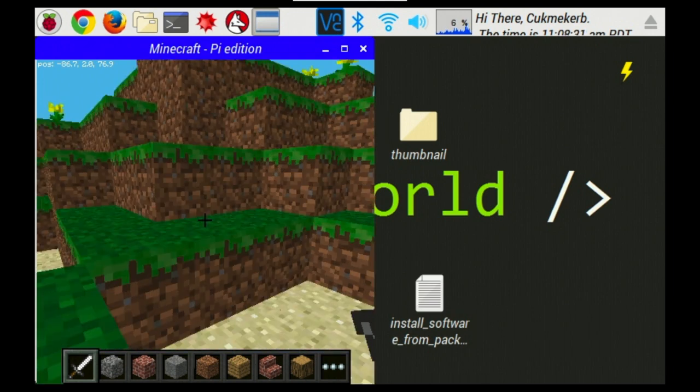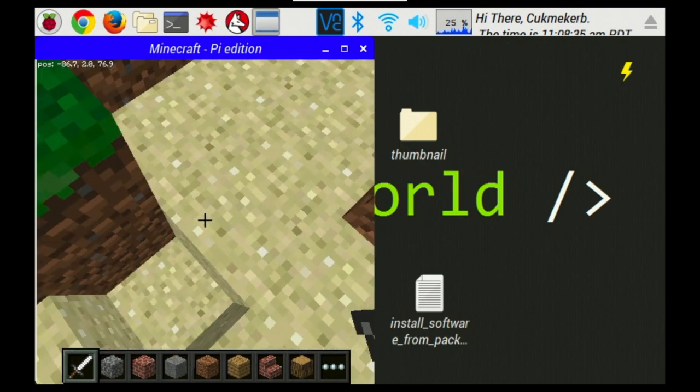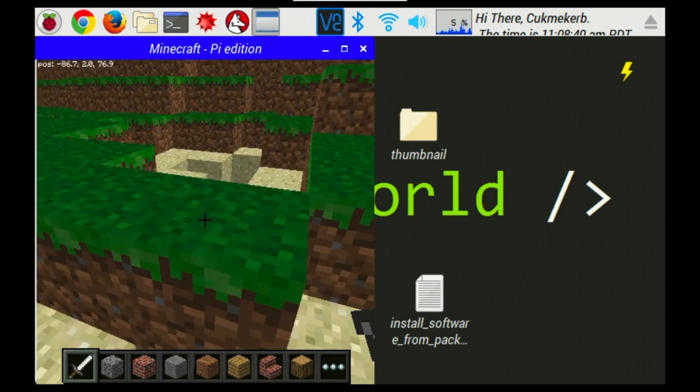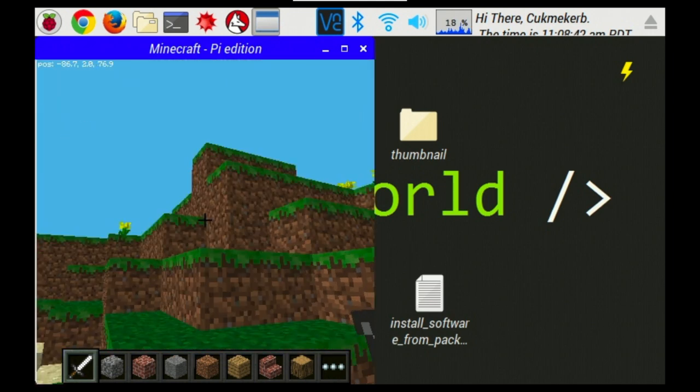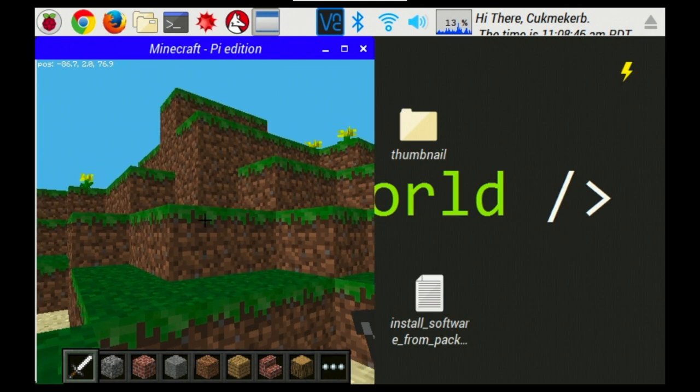I'm going to show you how to do stuff with the Minecraft Pi Edition API. Remember I've dug a big hole? Well, I was just replacing the block with nothing, but you can actually replace the block with whatever you want. So, I'm going to do that. I'm going to make it grow flowers around me and stuff.